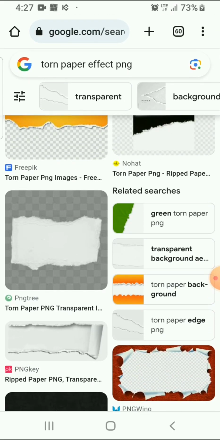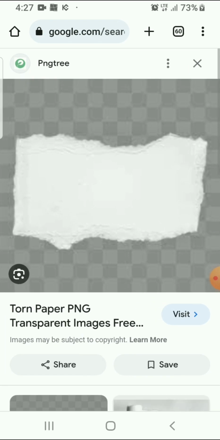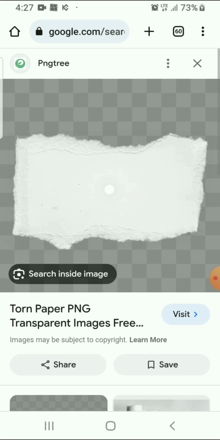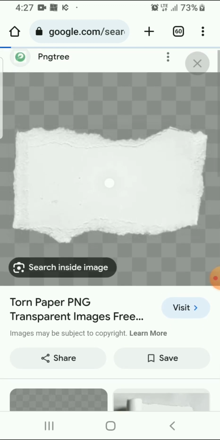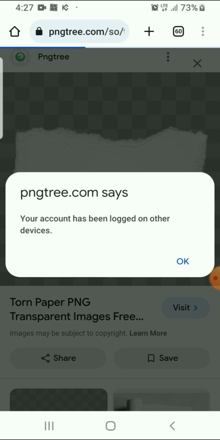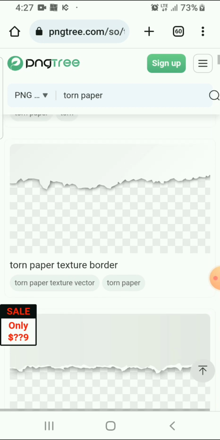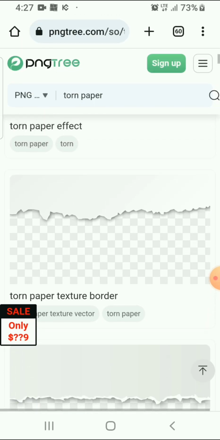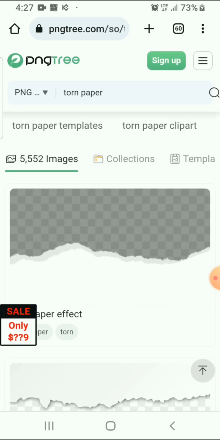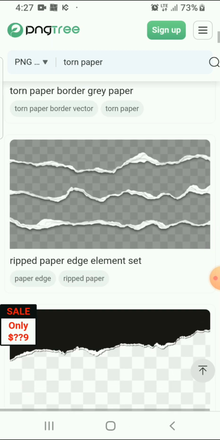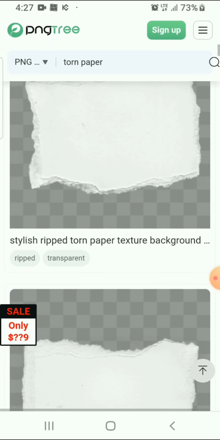Let's say I want to use this one. I'll just click here. Once it comes up, don't just tap and hold. Don't do this, you won't get the right quality. You click visit site, it will take you to the site, and you wait for it. Okay, so you can see now, this is where you see the right one. Wow, I'm just seeing some good effects now. I'll go ahead and download.